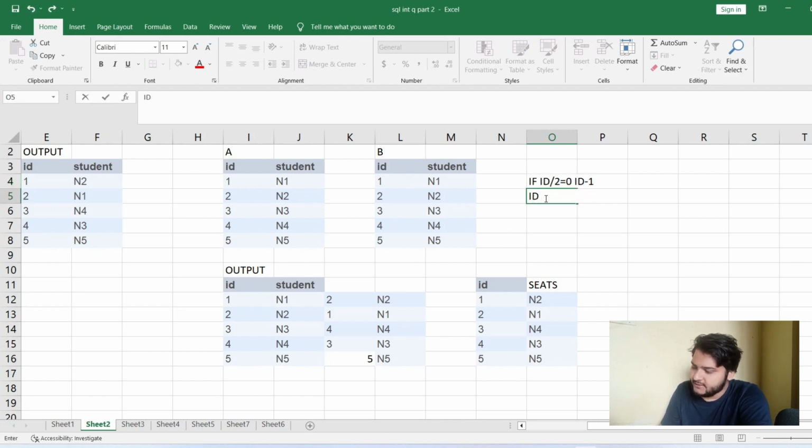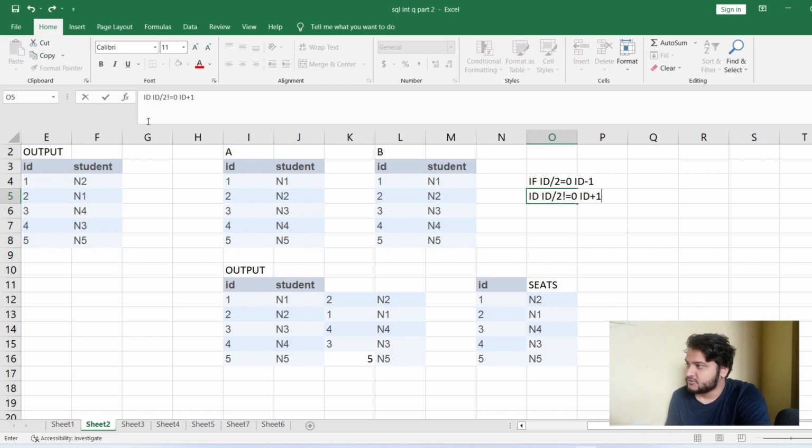Similarly, when we divide the id by 2 and the remainder is not equal to 0, which is the case for the very first id, 1, then 1 should be matched with 2. So to make 1 into 2, so that the join can happen, I will be adding 1 to it so that it becomes 2.